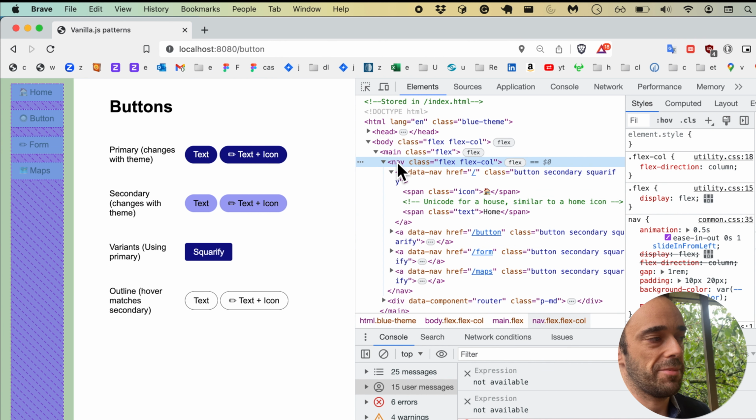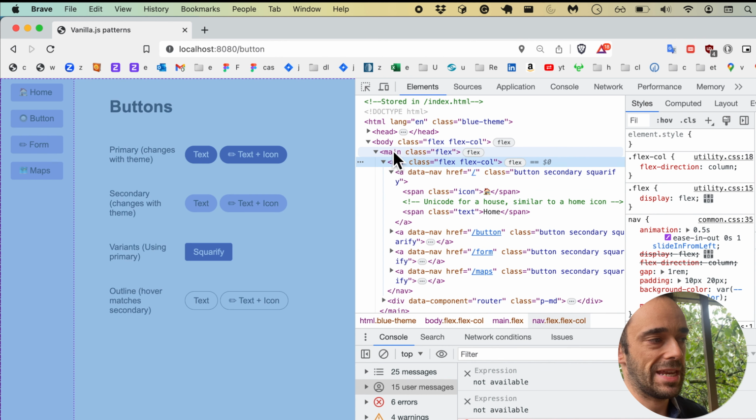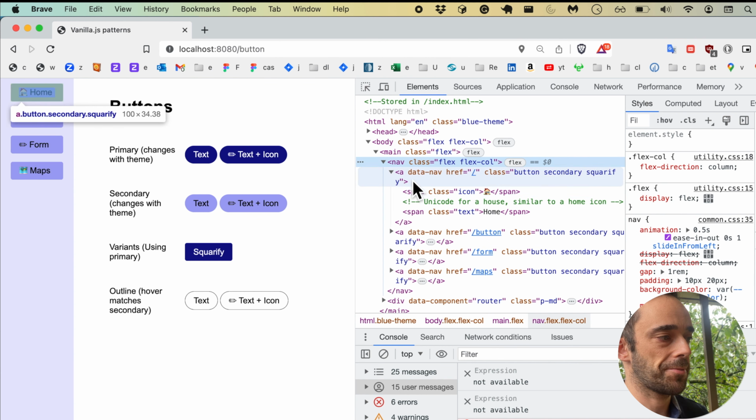Now you could split that up into a header and have the main probably in the router. Actually, I think that might be better, making the main just part of the router. So we can go and do that. It's quite flexible, the code. In a sense, what we could do is change this main here to a div, and make the router the main part. And for the nav, I guess we could put that in a header, but there isn't really a header here as such, so I'm just going to leave that as it is.